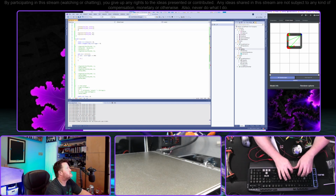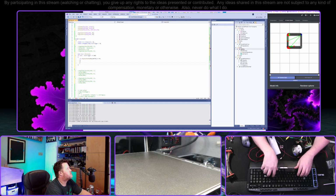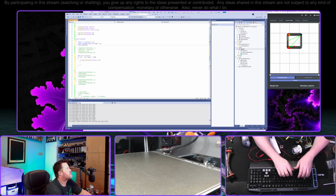Let's do the pin mode as well. Input pull up. So if digital read pin switch equals zero, because it'll normally be one. If it equals zero, then we're gonna go ahead and trigger this. So last trigger equals now. We're gonna digital write. Put in that dir so that we could change direction.